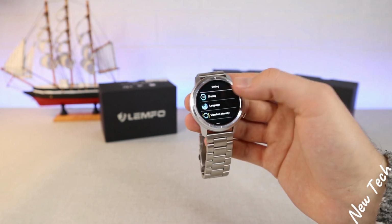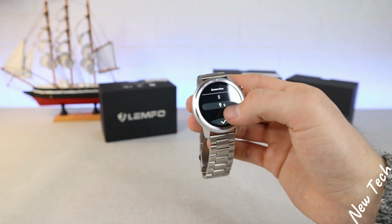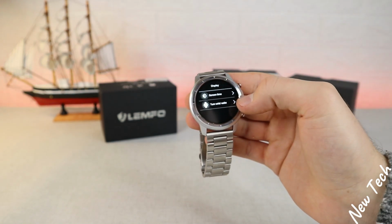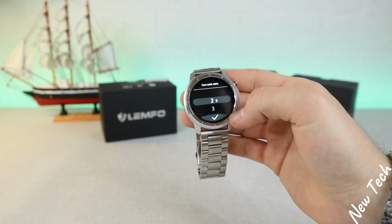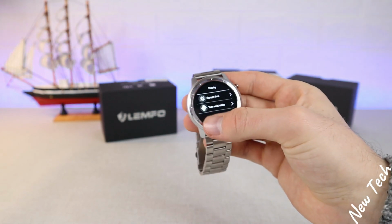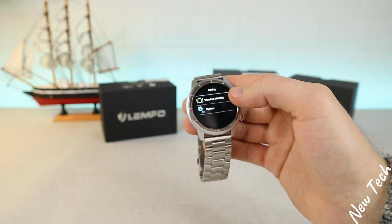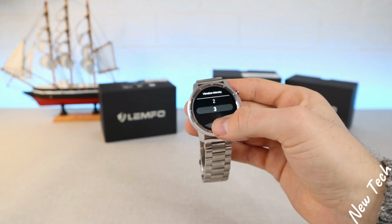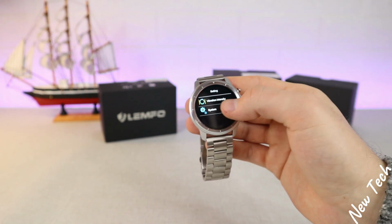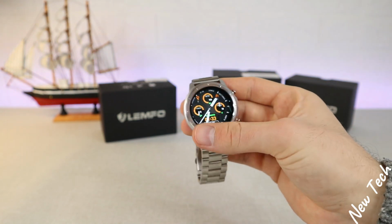In the settings we have the display, with the brightness that we saw before. We have the screen time that we can raise up to 9 seconds, so it will stay up longer, and it tells us about the battery draining faster that way. And we have the turn-up wrist wake, so let's put it at 5 seconds. We have the language, which we can change right here through the settings, and we have the vibration intensity. If you put it at 3 it's very loud, and for me I will leave it at 1. And we have the system where you can shut down, restart the display or do other things.